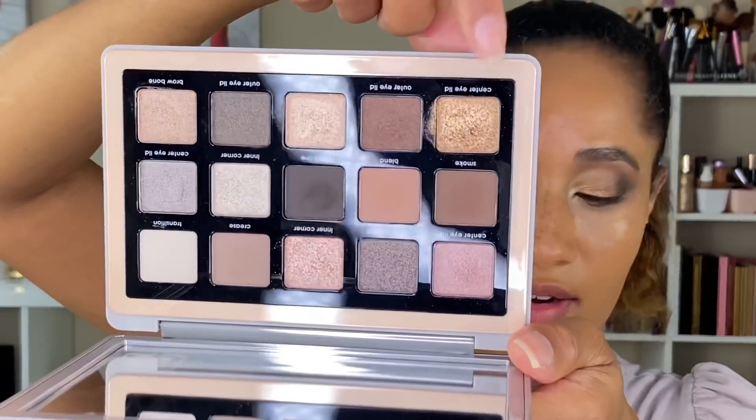Concentrating the Lash Line shade on the outer edge of the eye and blending it into the upper lash line, then also blending toward the middle of the lower lash line to make this look more smoky. Going back in with my Bristles Beauty E02 RL brush to blend everything out. Then applying the Center Eyelid shade with the Bristles Beauty P06 RF brush in the middle of the lower lash line. That completes the two eye looks — finishing my face and coming back with final thoughts.